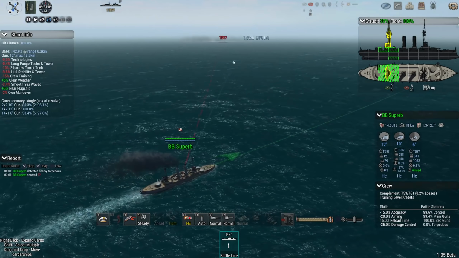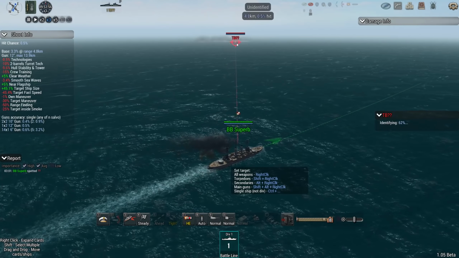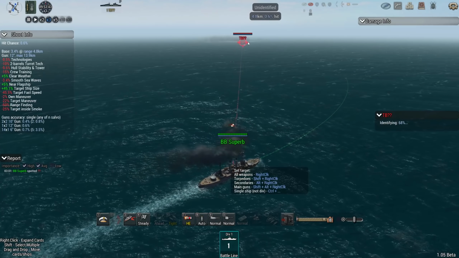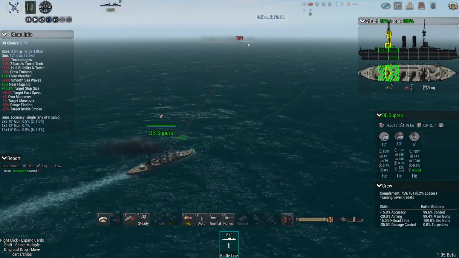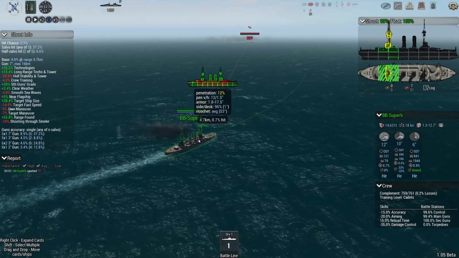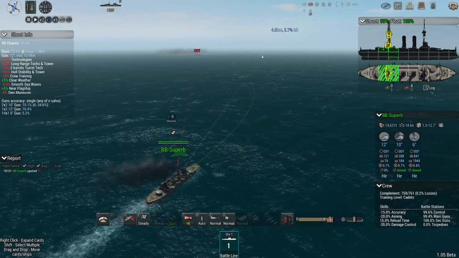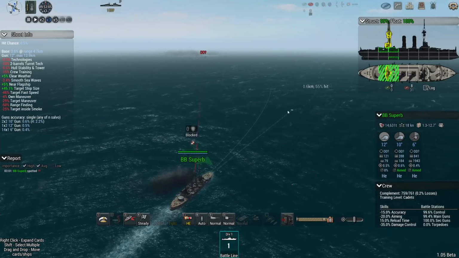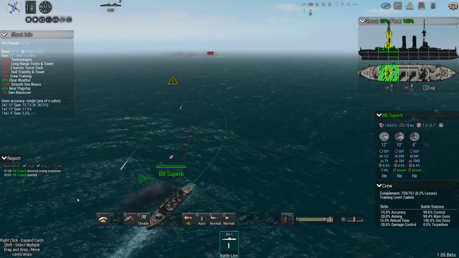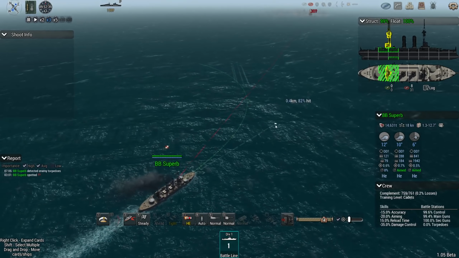Now, I want to first ID this ship before I'm going to go right into it and commit. 71%. I think it's going to have some difficulty penning me. Yeah, see? Just go right bow in. You might be 50 years younger than I am, but I still have a pretty hefty armored bow. We're going to use that. Oh, shit. Nope. That's not what the doctor ordered.